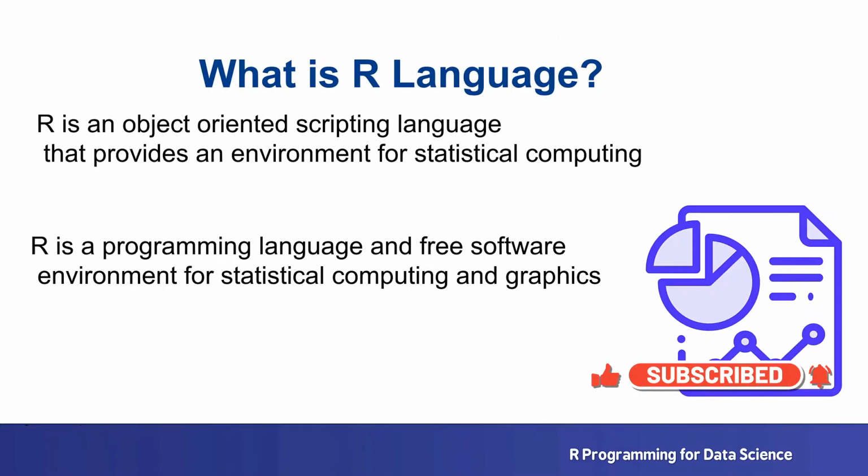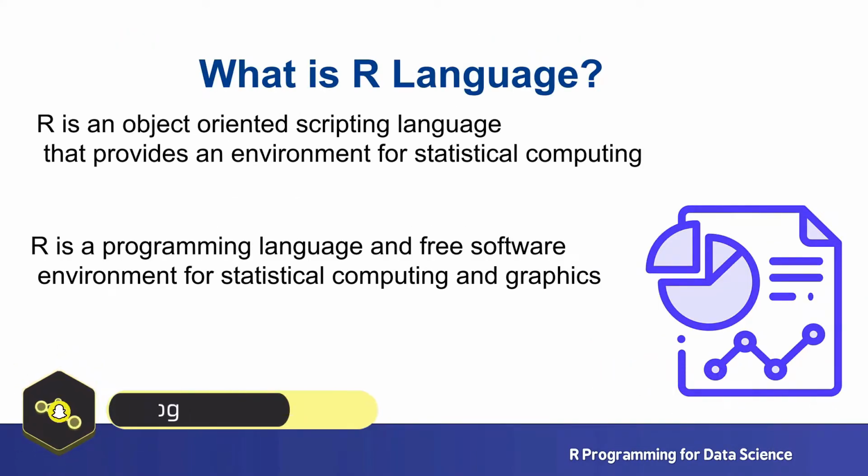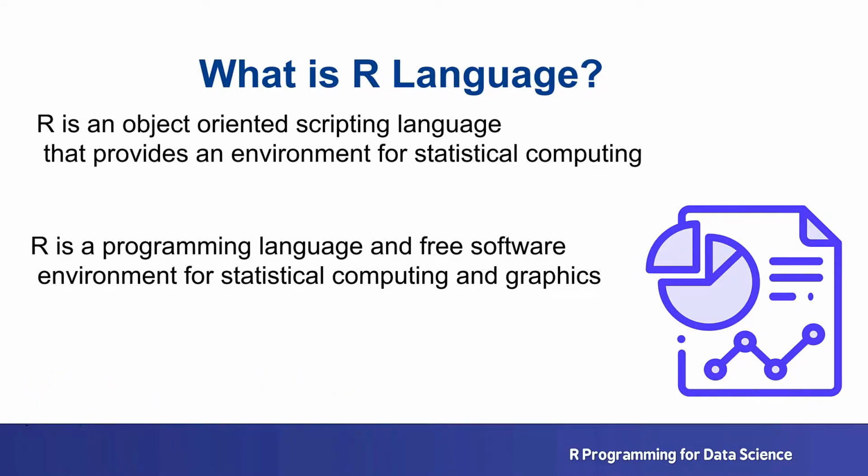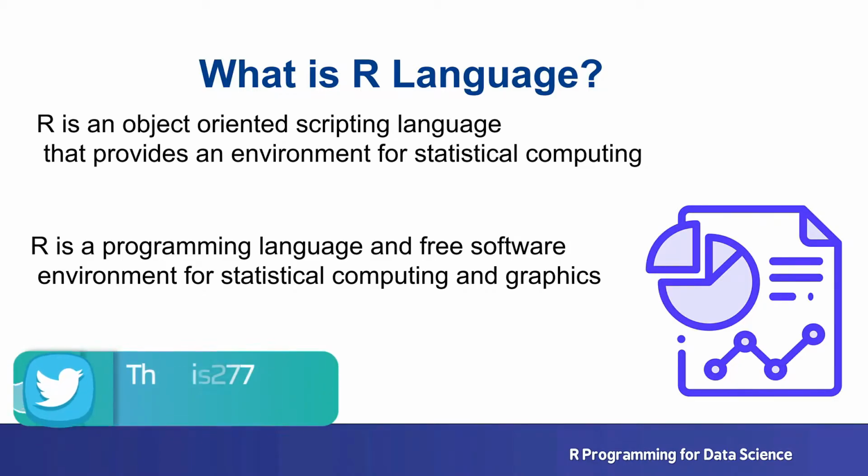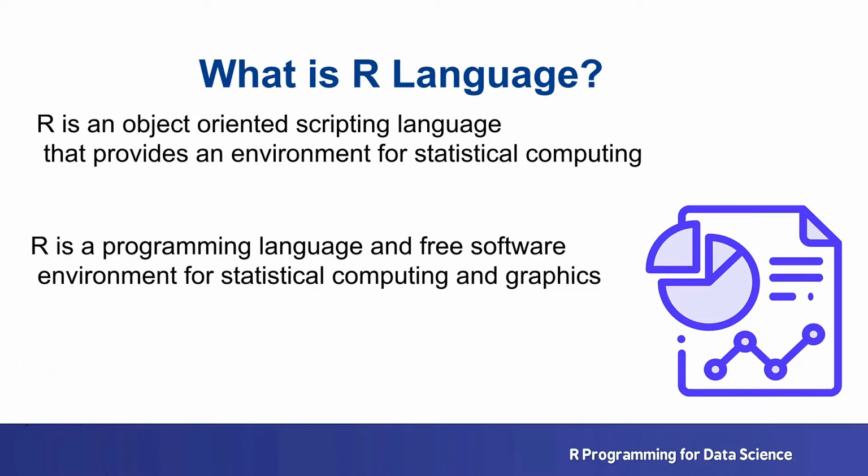Let's start. First of all, R language is a statistical programming language, which means it's mainly used in the statistical field. So if you are a person who deals with lots of data, and you're using statistics to derive information from that data, you're going to end up learning or using R. So in short, R is a statistical programming language which is used in statistical computing so we can derive information from the data and draw some graphs.